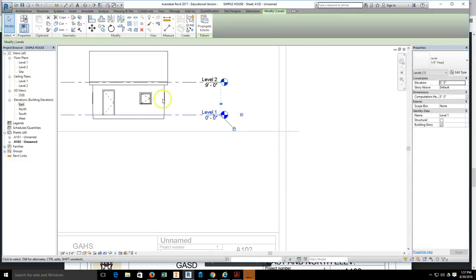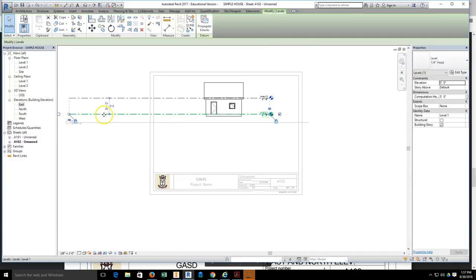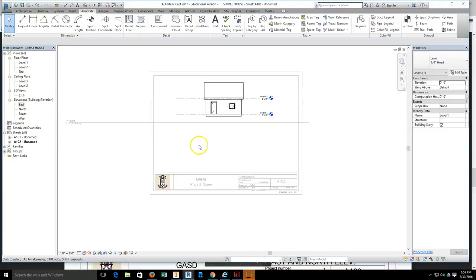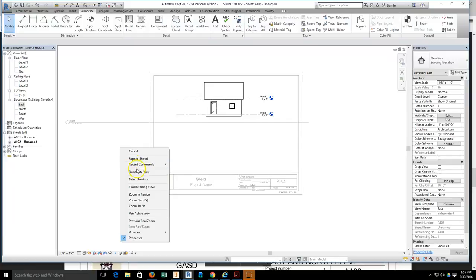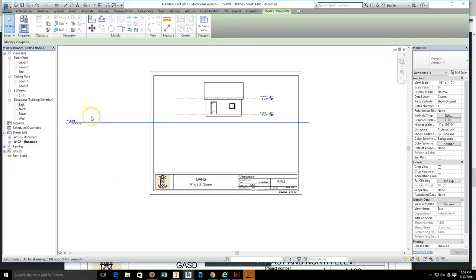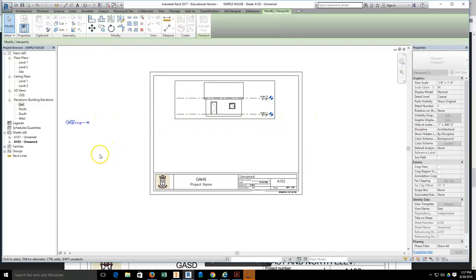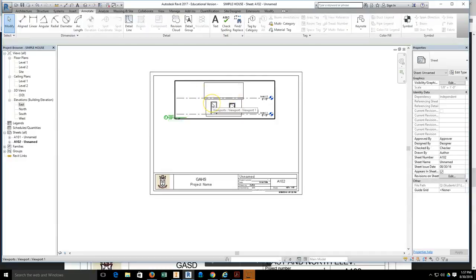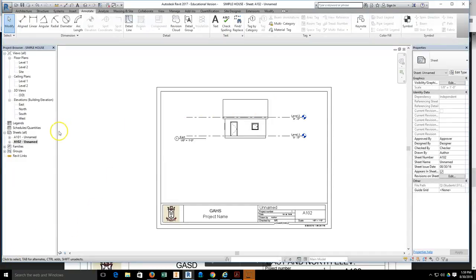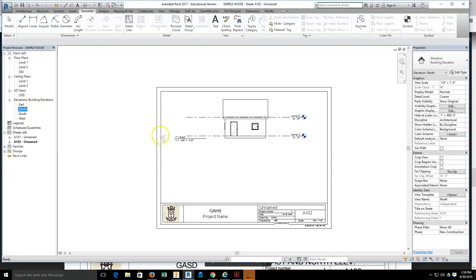I'm going to pull them in relatively close to the house, but not touching the house. And I'll do that for the other side as well. I'm going to pull the level indicators in to the other side as well. Then we just need to right click, deactivate view, and then we'll deal with our view label again. Same way, select a view label, come over the view, click, we get our blue dotted line, pull that back close, click off, click on, and then we can drag the view label onto the sheet in relative location to the view.